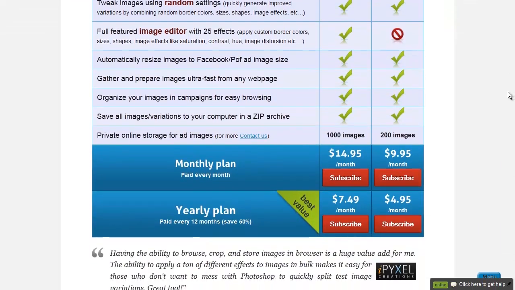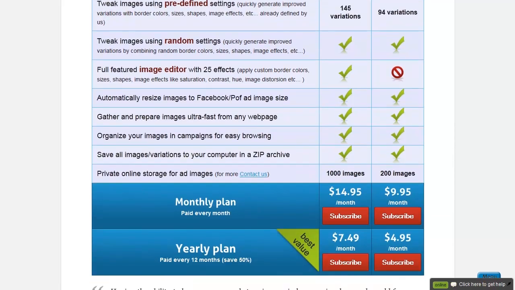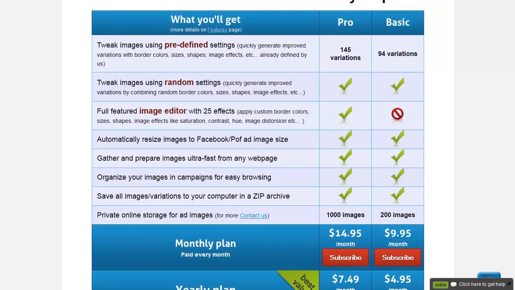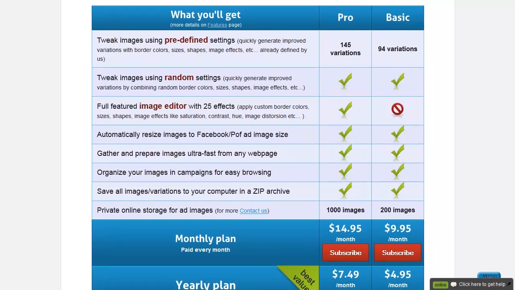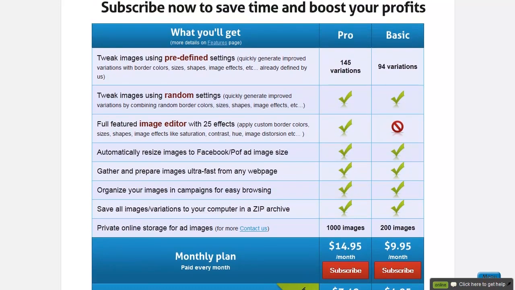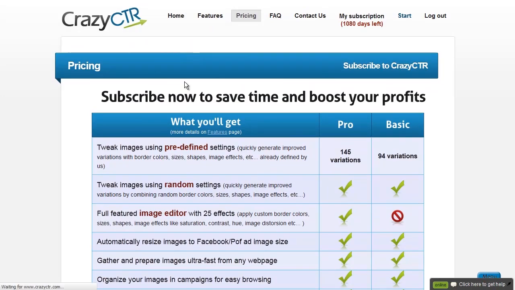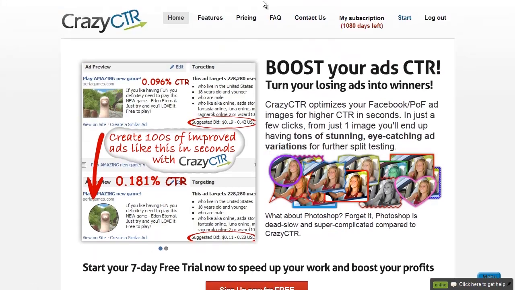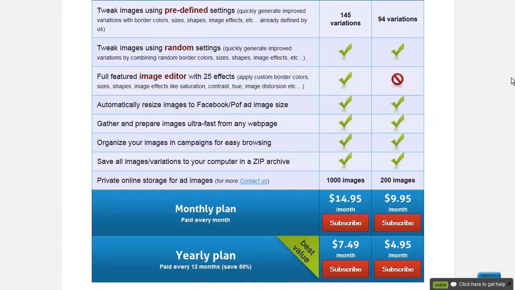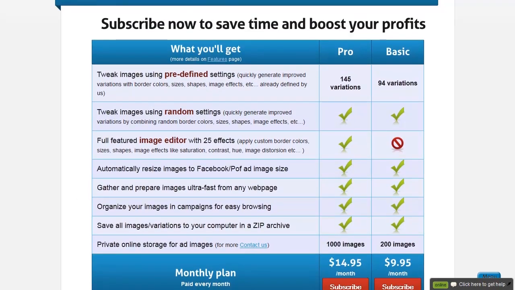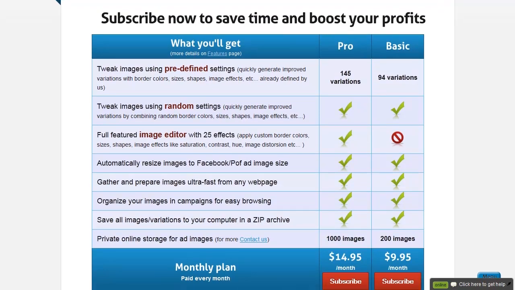And then you can see here are the prices. You can see that it's very, very reasonable. If you get the yearly plan, it's only $7.50 a month. So for $7.50 a month, you're talking less than 30 cents a day. So it's very, very cheap. If you wanted to, I think they even have a trial version for like a week. I think you can test it out for a week. But even if you just wanted to do it for a month, $15, 50 cents a day, you can try it out. It's actually useful if you just wanted to use it for a month and create all of the ads that you're using now, and then even if you didn't want to continue after that.